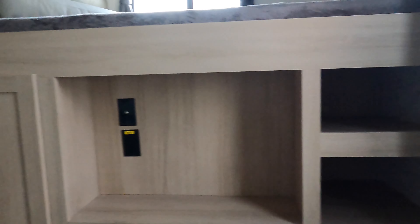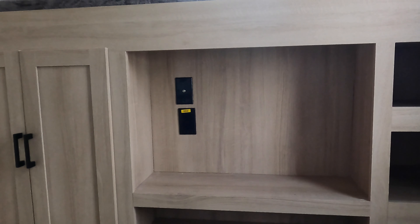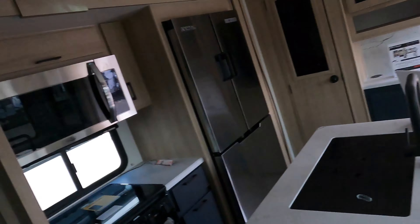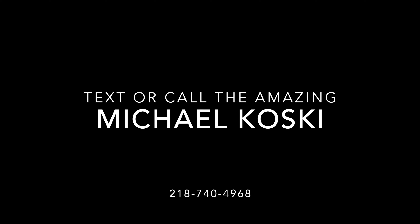Probably the best feature of this rig is the bunk room. You've got room for the kids — one or two up top, a fold-out sofa bed, and a folding bunk, so it's great for the whole family. You could probably sleep eight pretty comfortably as long as the kids aren't too old. Nice barn-style pocket doors, ducted heat and AC in the back room. The kids can have their own TV, storage for all their gear, and if the weather gets bad they've got a place to sit, relax, play video games, and let you have your privacy.